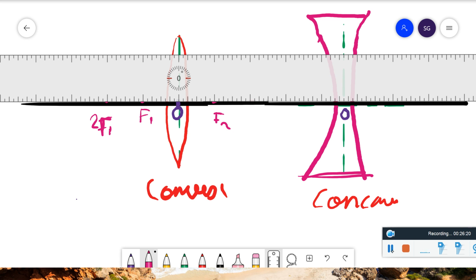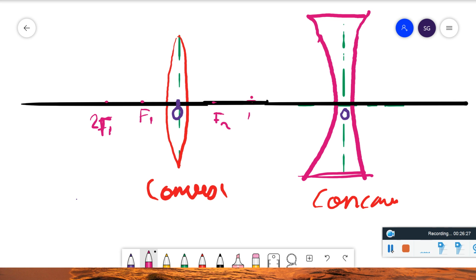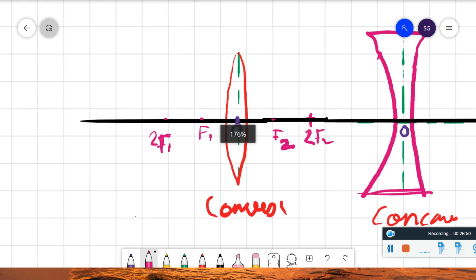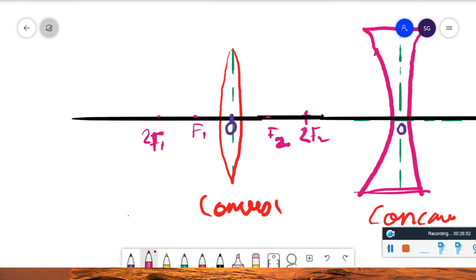This is 2F2. So first I will take the example of the convex lens. I will zoom in and tell you what happens actually.